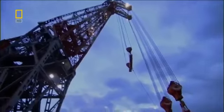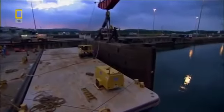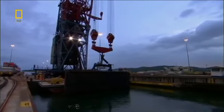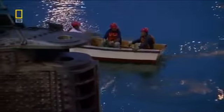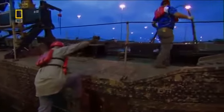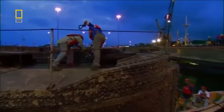At the canal's Atlantic locks, the mighty floating crane Titan is pulling in. It's hauling a newly refurbished gate that's ready to be reinstalled. Titan's crew is up against a tight deadline — the canal needs them to clear the lane by midnight to avoid any further costly traffic backups. But the crew can't rush — every step requires precision. One mistake and the gate could break during a ship's transit, bringing traffic to a standstill.